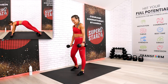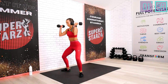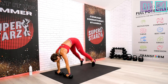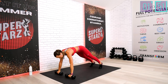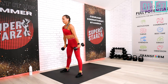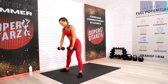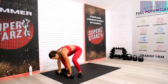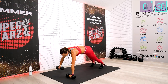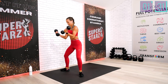Ready? I'm ready, you ready? V. Place them strategically, just like this. Easy, easy. Come on back up. Frogger, V on the way up. Go back. Hop back or step back, guys. Make sure you put your dumbbells already ready for the wide grip row.